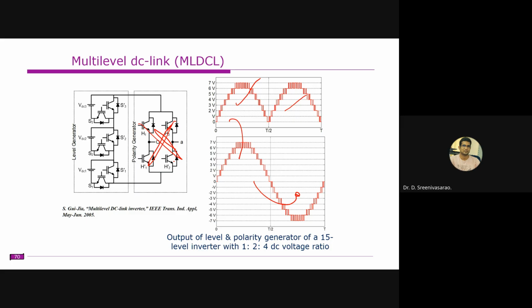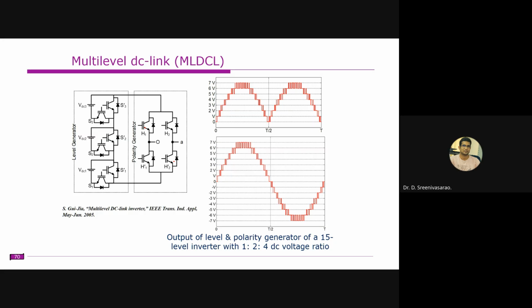Right. So now where exactly you can compare is with the cascaded H bridge. Compared to the cascaded H bridge, we can use a lesser number of switching devices. And that is the thing, right? So there is no clear-cut advantage you can bet on, but the advantage is some reduction in the switch count. But there are a lot of disadvantages also.